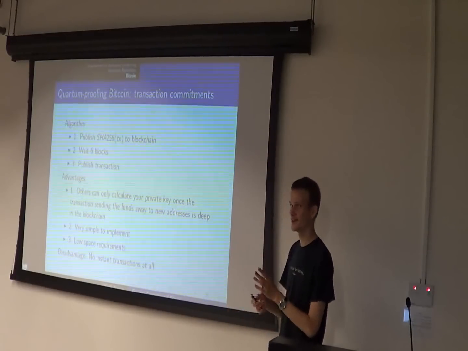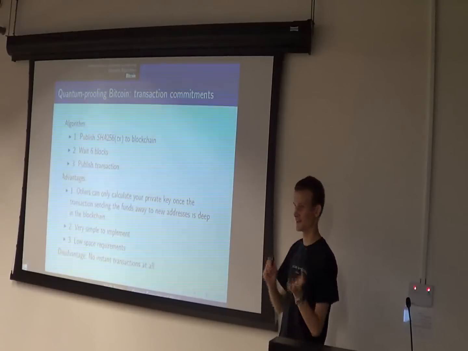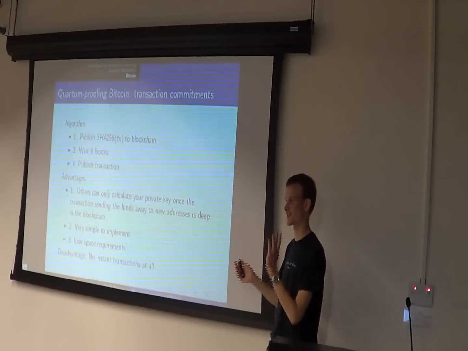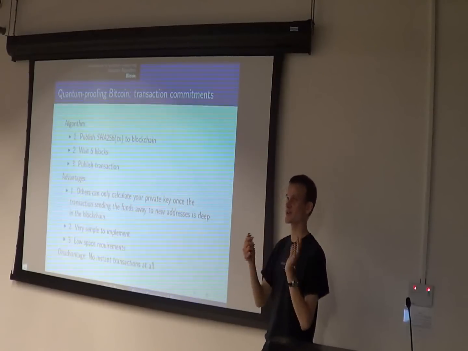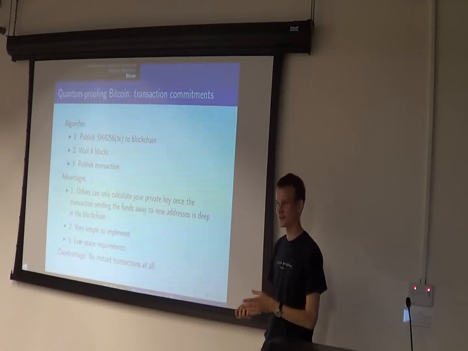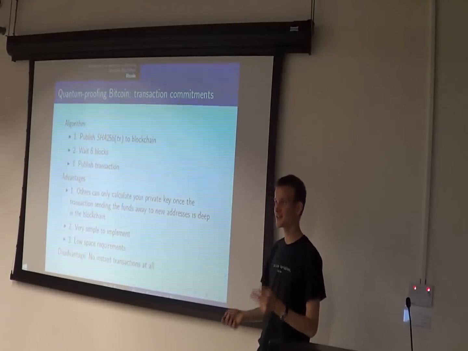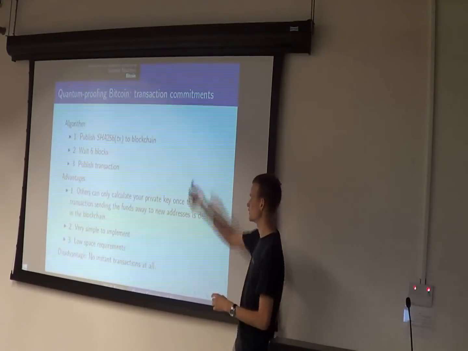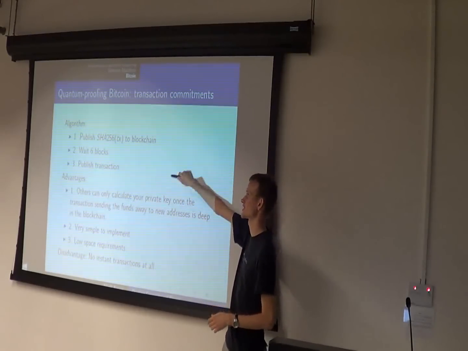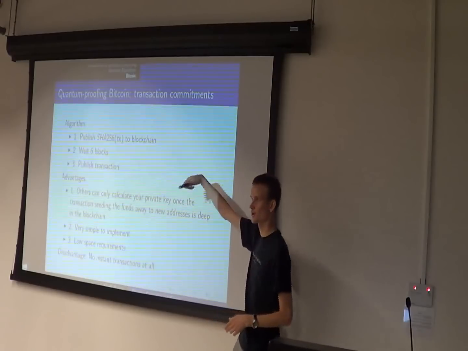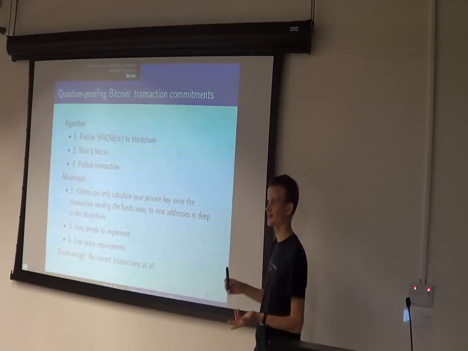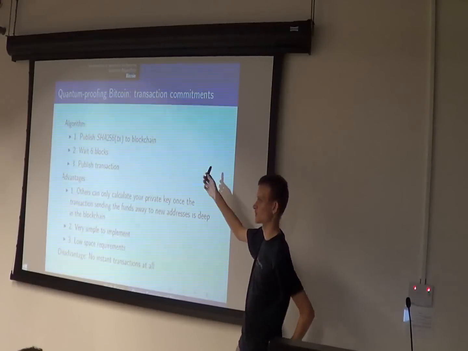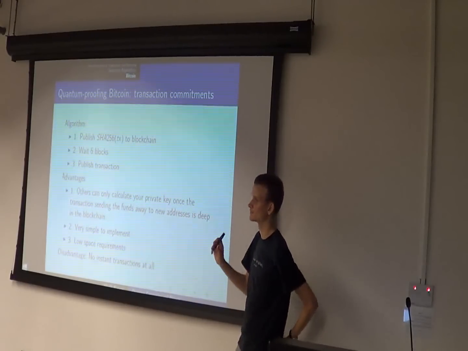At this point, the NSA can figure out Ron's private key. But all of Ron's money is going to be in new addresses now. So the fact that everyone knows Ron's private key is irrelevant. Number 2, the NSA can't attack Ron in transit anymore, because the only thing that happens in transit is this hash. And hashes, once again, will take 2 to the 128 or 2 to the 80 steps to reverse with Grover's algorithm. What about spamming?